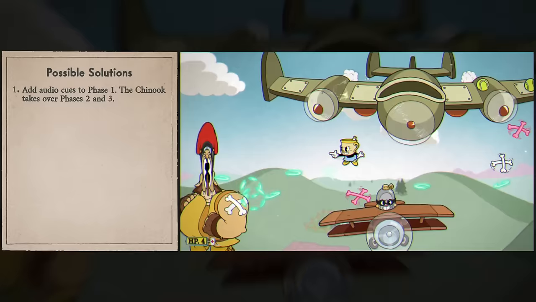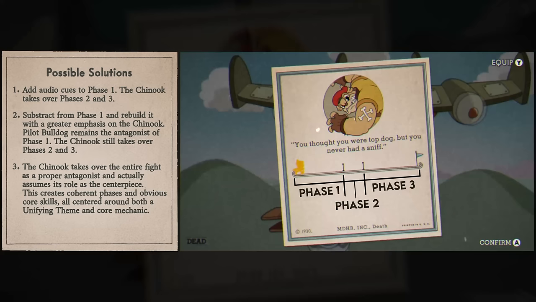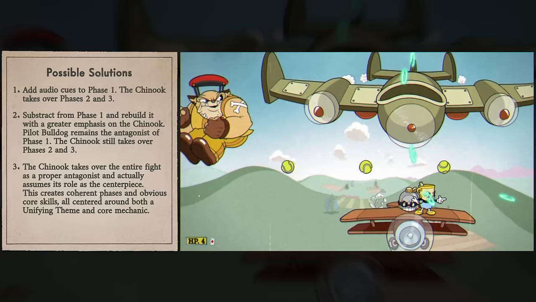Or do we start subtracting elements from Phase 1 and build it all back up with greater emphasis on the Chinook? Or does the Chinook take over the entire fight and assume its role as the centerpiece, replacing Pilot Bulldog as the antagonist of Phase 1 and embracing an ascending challenge structure like we see with Captain Brinybeard? Pilot Bulldog could still feature in Phase 1, but he would play the role of the background attack dog instead of the central antagonist. Essentially, the roles of Bulldog and Chinook would be reversed.